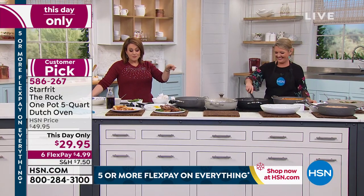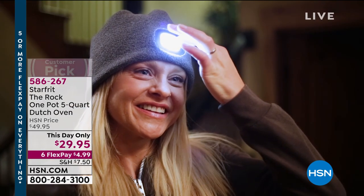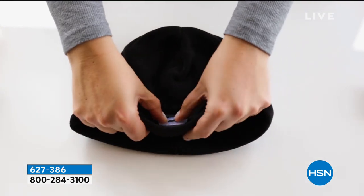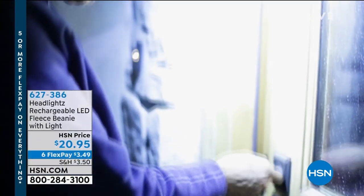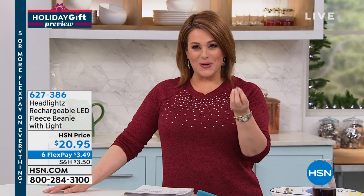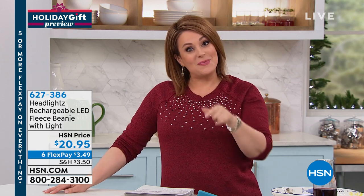Don't forget the 10-year warranty. This is a gift guide so you'll see a fast-paced mixed bag. Coming up — this fleece hat was designed for runners by runners. If you're someone who enjoys the outdoors, walks the dog at night, hikes, camps, or works construction outdoors, this is a fleece hat that keeps you warm with a light that has three different settings. It's machine washable and rechargeable. Coming up in 10 minutes.